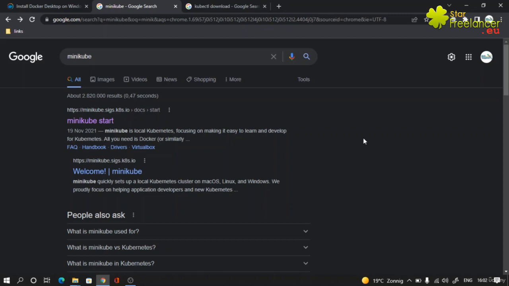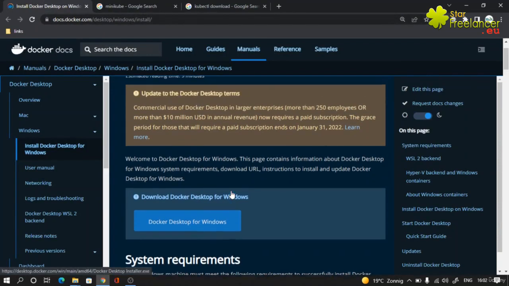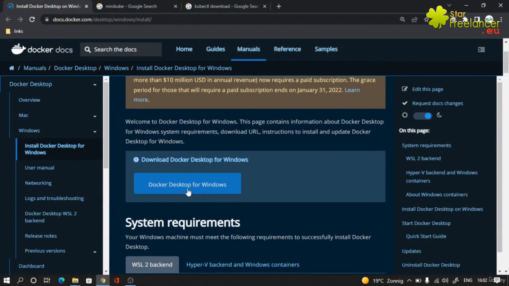First we have to download Docker Desktop. Go to Google and type download Docker Desktop, and it will give you this link where you can click download Docker Desktop. Once you have downloaded it, go ahead and install it by following the normal installation process of next, finish. It's very simple, just go ahead and do that.